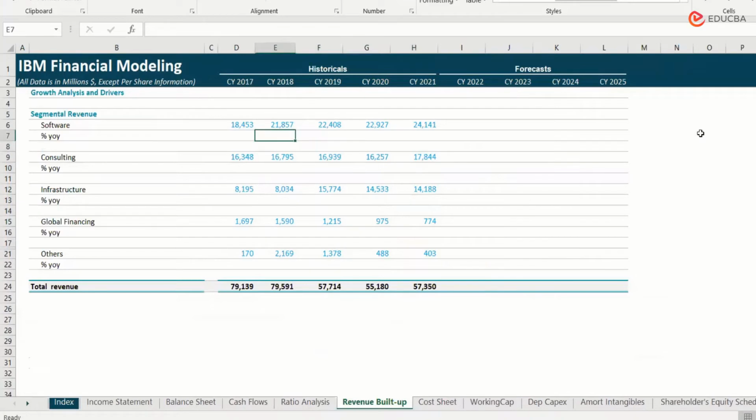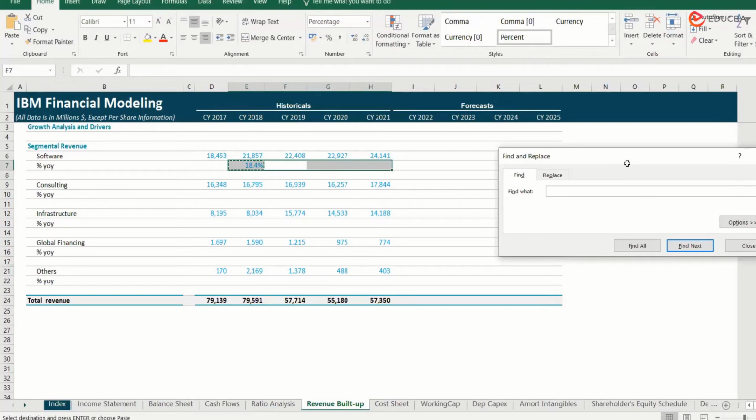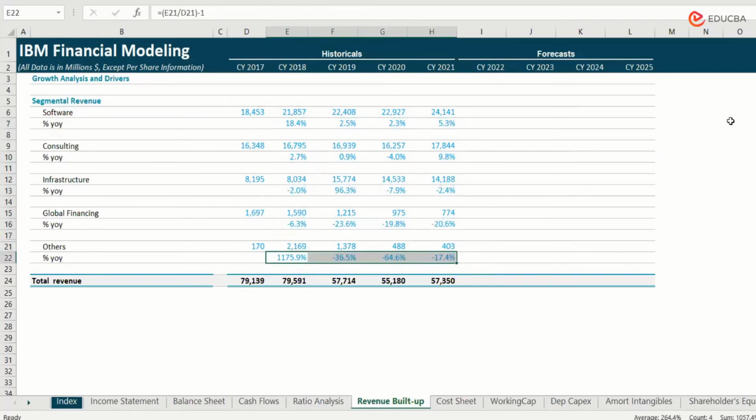Now, the first thing that you want to do is effectively calculate the sales growth that has happened over the years. And this is something that you want to do across the board as you go forward. So let's go across. We take whatever the amount is here, divide it by the previous year, and do a -1, right? Quite simply so, and you end up getting approximately 18.4%. So we're just going to paste these formulas across the board, and we end up getting all the calculations that we require across the years.